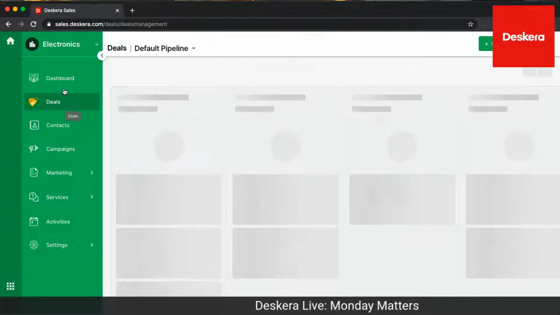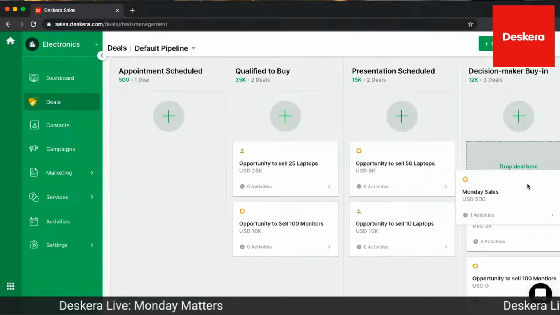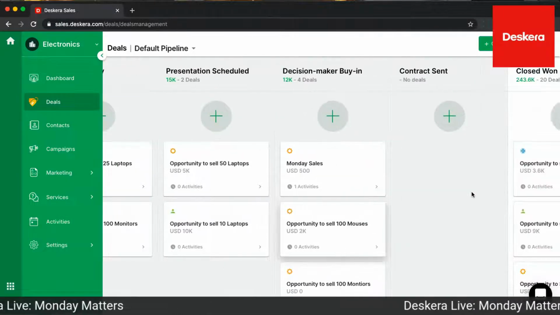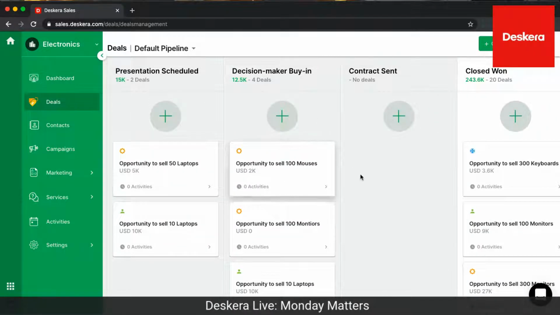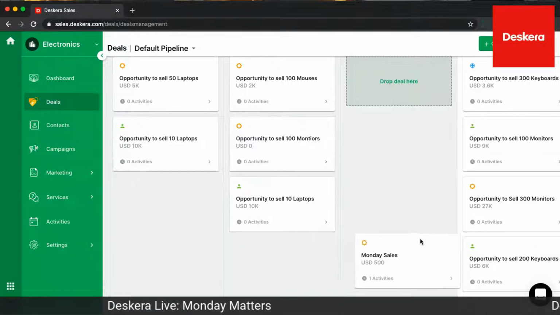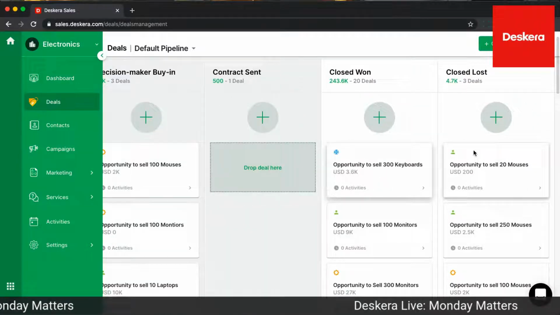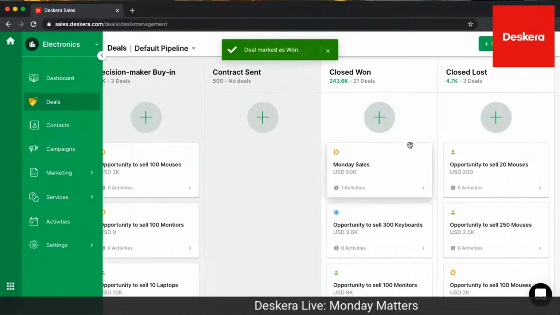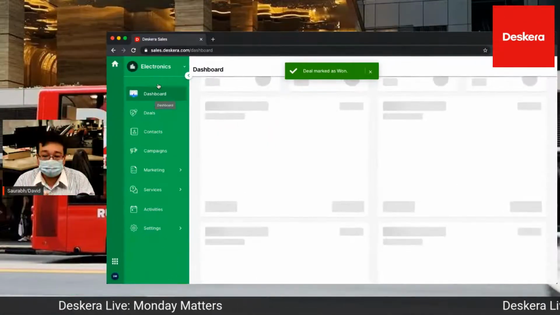Just quickly, I can go here to deals. And I can just drag and drop it. So literally, I can just drag it on the screen. I don't have to go and edit it. If I'm in a sales meeting or talking to my sales staff, I can just find out, okay, it's moved to this stage. Excellent. Okay, has it moved to close won or close loss? Okay, it's been moved to won. Excellent. So now the deal's won. And that's a quick look at CRM.